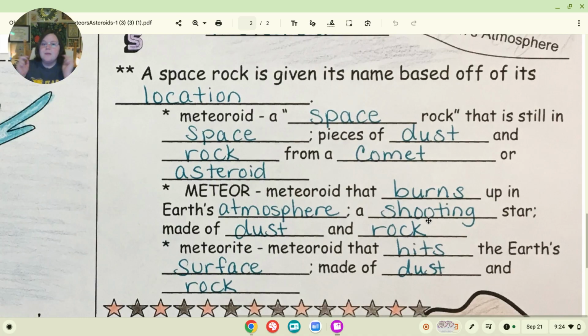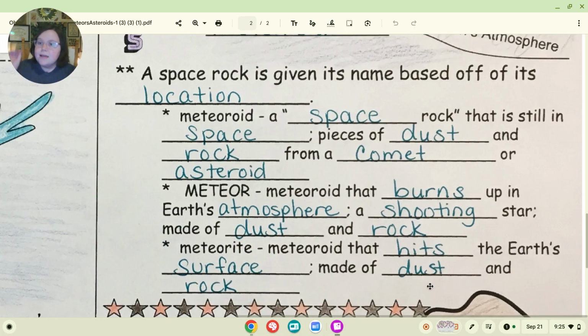I want you to understand that meteors burn up in the atmosphere because the air is stuff. Let me explain. If you rub your hands together really fast, they will get warm pretty soon. That's because of friction. When two things rub together, they generate heat. It might seem like the air is nothing, but it's not nothing, because if you were somewhere with nothing, you wouldn't be able to breathe. If you wave your hand through the air, you can feel the air move. The air is something. It's just very light, it's see-through, but it's something. And so between the meteor and the atmosphere, there is the same friction that there is between your two hands, and it generates heat. That's why it burns up.